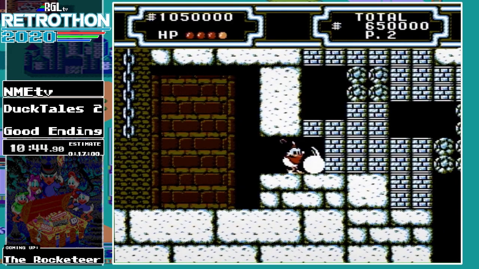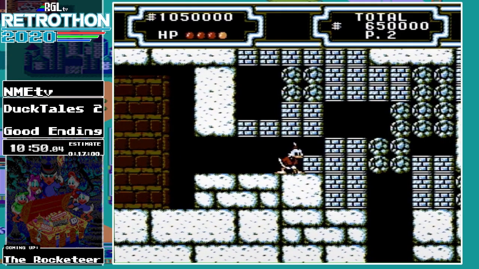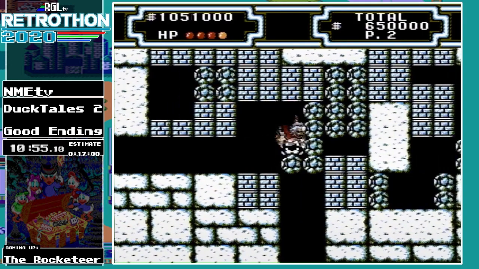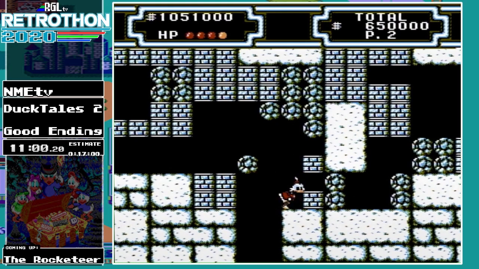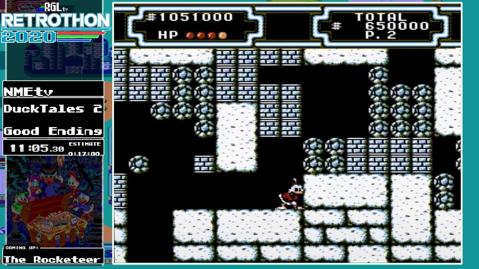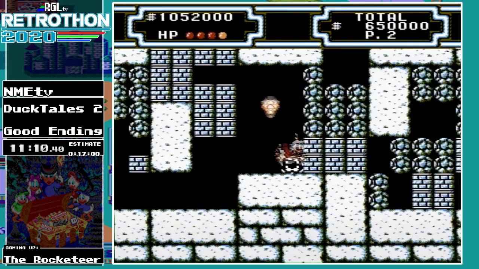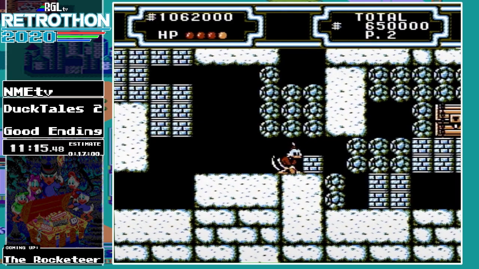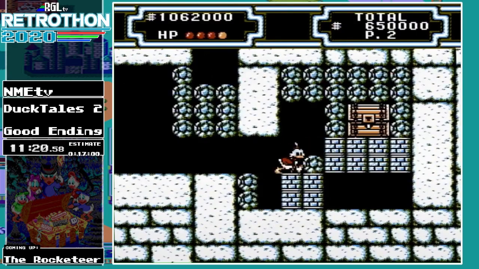Alright, anyways, this is a fun room, and by fun I mean tedious. Enjoy this. We're going to be doing this for the next minute and a half or so. We're going to be breaking blocks. Yep, still going. Again, we can break these blocks because we have our pogo upgraded to do so. Otherwise, these blocks would be unbreakable.